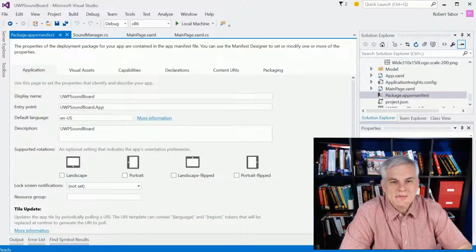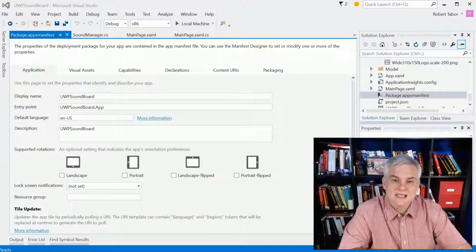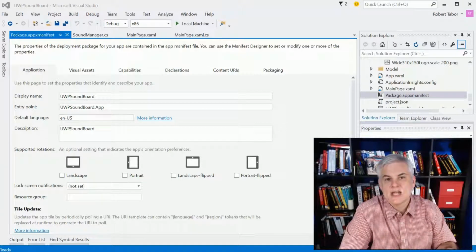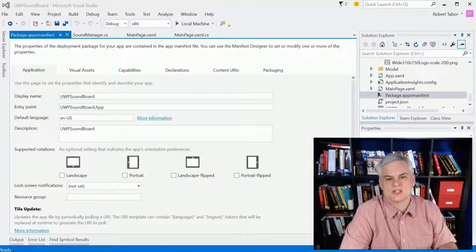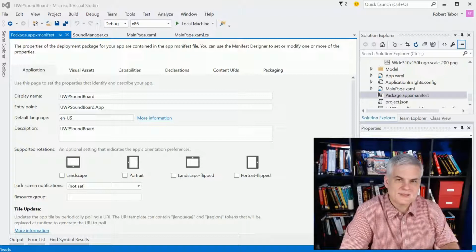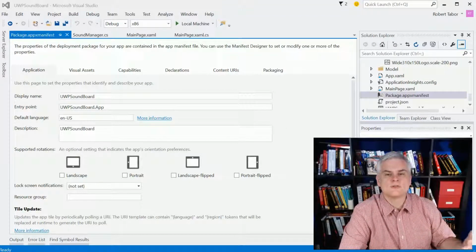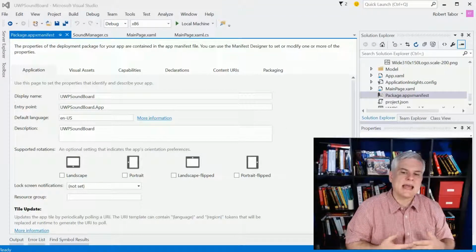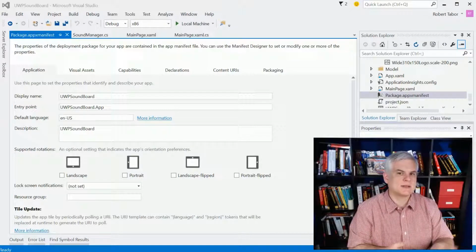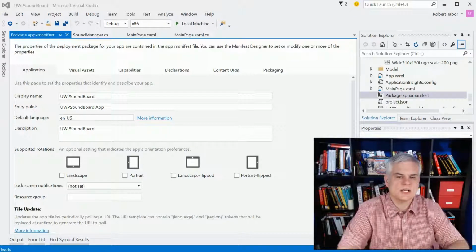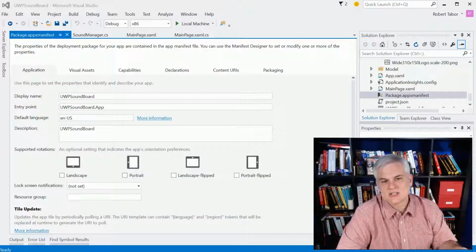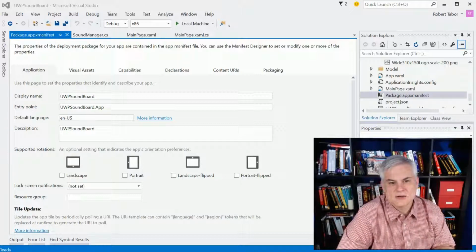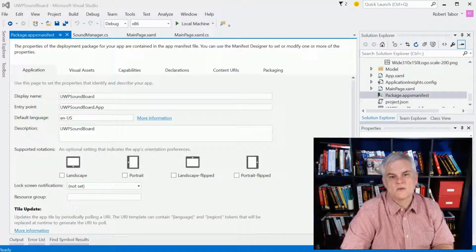So the package manifest is digitally signed as a part of signing the app package. After it's been signed, then you can't modify the manifest without invalidating the package signature. So there's a certain amount of security then for the end user to ensure that they're getting the application that you built and that somebody didn't hack in and make some changes to it before it gets installed in their computer. So after the package has been installed, the package manifest file appears in the directory for the install package.